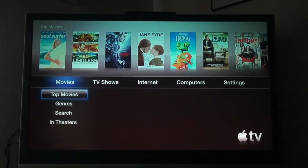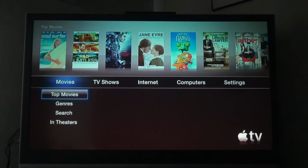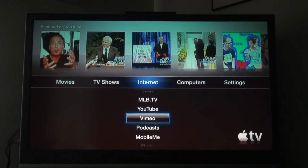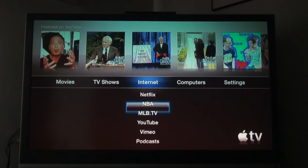Okay, so here we are. This is the Apple TV menu. Now, actually, it's a funny thing. After I recorded the first section and brought it online, I noticed after my update that I now have Vimeo access, which is new. I just logged into it. I'm not too into Vimeo, but as far as I know, it's kind of like YouTube, but structured a little differently. It probably has better streaming options and ad options, stuff like that. However, I'm not too familiar with it yet, but that's something new that they just added as well.